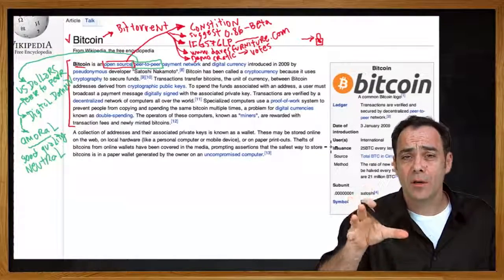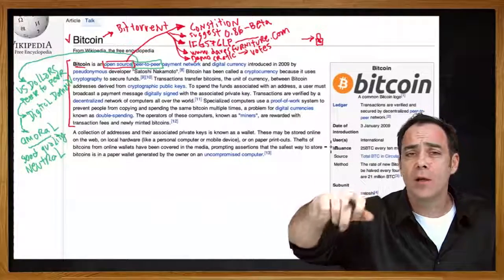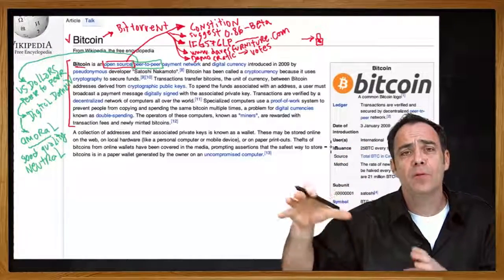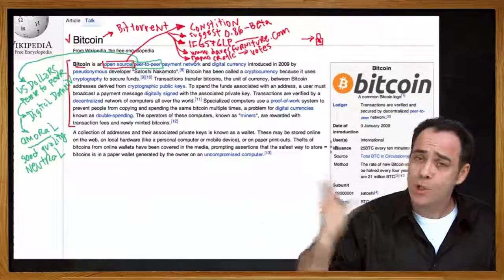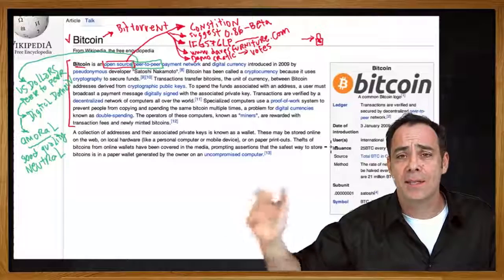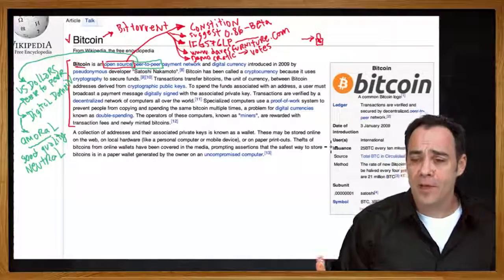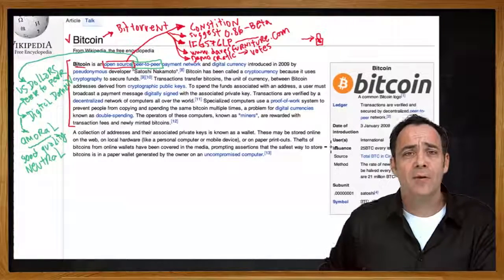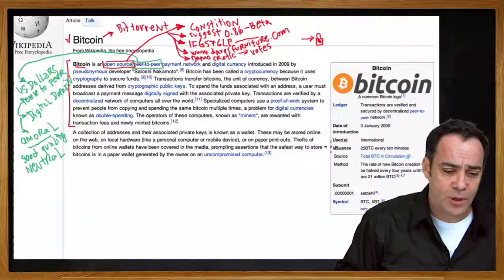So peer-to-peer is one-to-one. I pay you, you pay someone else. No one provides any sort of interference with those actions as long as you have the money. The only thing the network does is check if you have the amount to spend. If you have it, you can send it. That's the only verification they do. And of course, that's a very good verification. It's very hard, obviously, to hand someone US dollars from your pocket if you have none in your pocket. Okay, so that's the only thing the network will check you for.